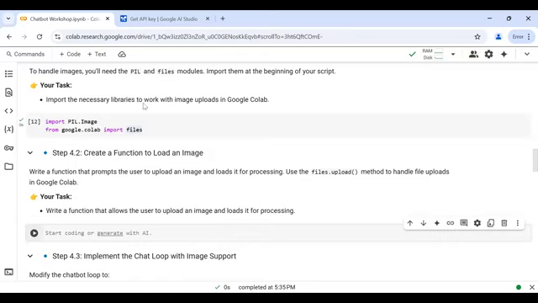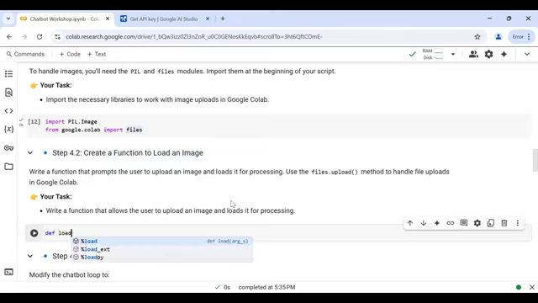But now that we have the libraries, we can actually create that system where they can upload the document. So we're going to save that. Load image.